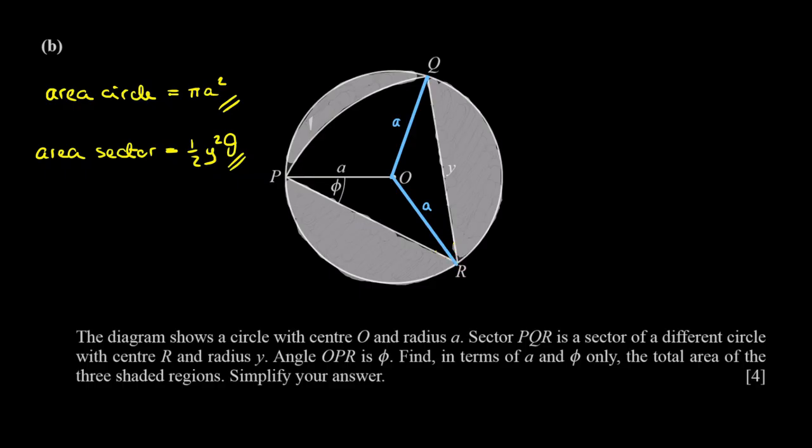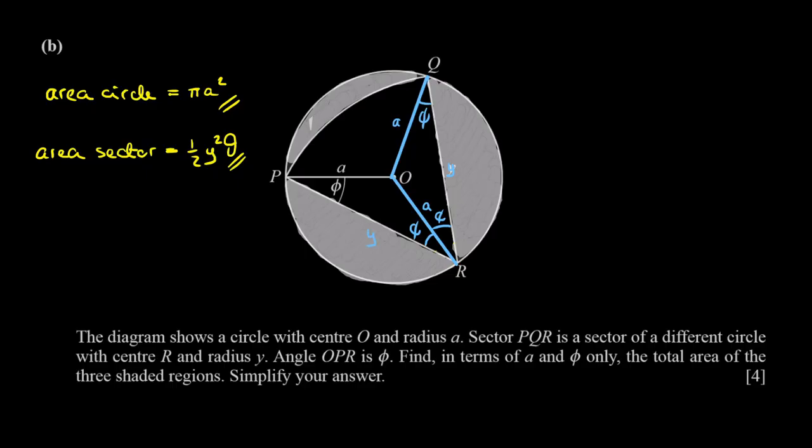That means that we can label this angle here as being phi, and this angle here as being phi, and this angle here as being phi. The next thing it tells us is that if these two triangles are identical, then this length here, which we know is y, must be the same as this length here. That must also be y.